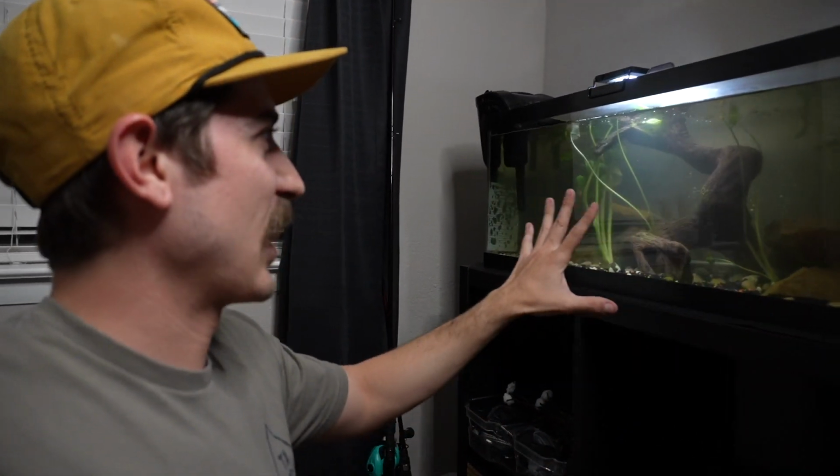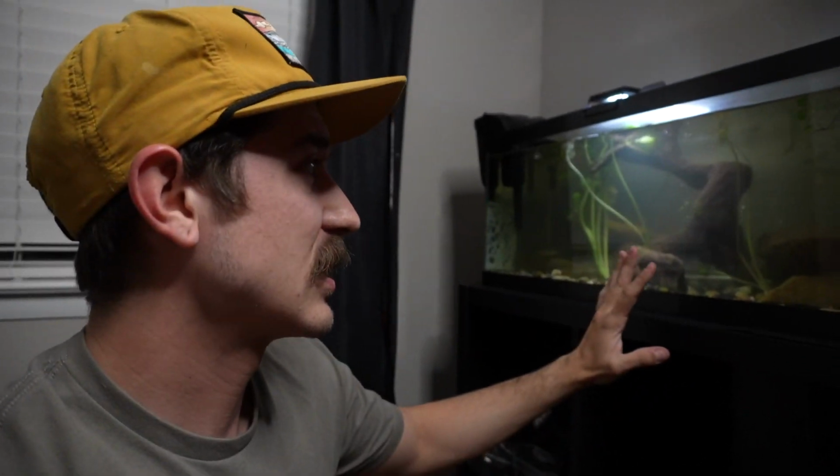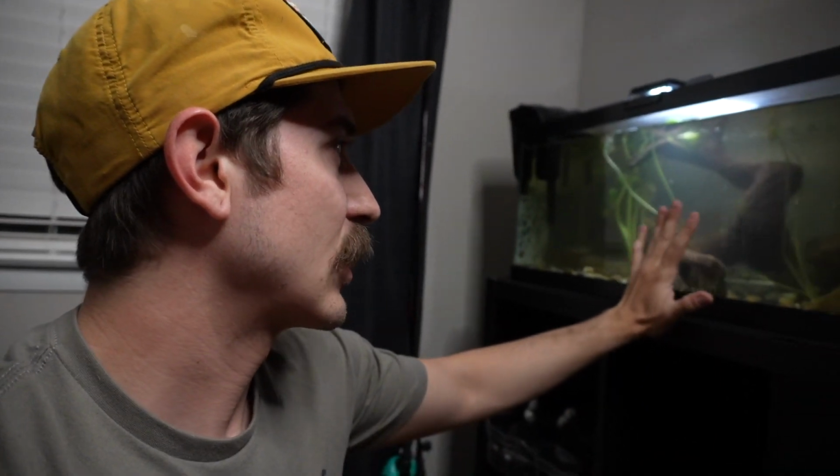I kind of rearranged everything in the aquarium. You guys might not have seen the aquarium in a while. I actually have not done an update video because I've been so busy I haven't had a chance to. But we've gone with a bigger size of aquarium. This is, I believe, a 30-gallon aquarium. We got a log in there, we got tons of rocks, tons of natural plants. I actually picked these up from a golf course and replanted them here. So we got tons of awesome stuff for them to live in and out of.